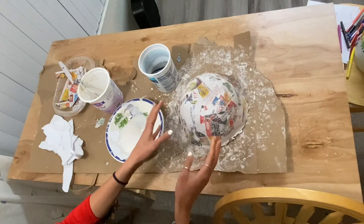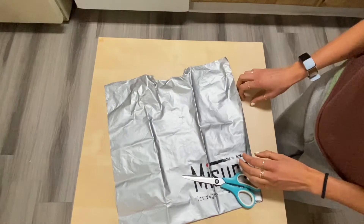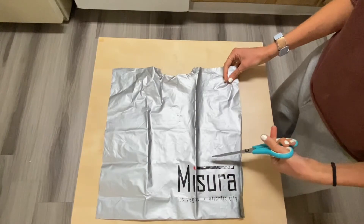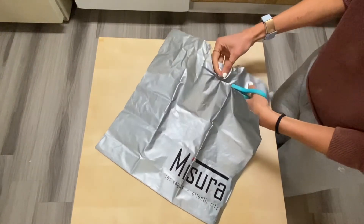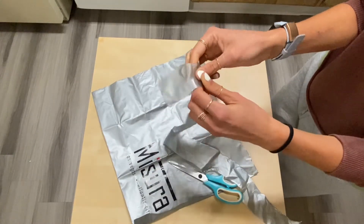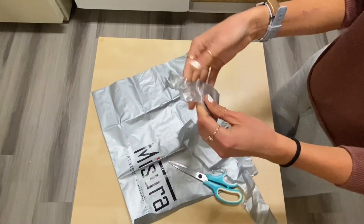Now we're going to do a layer with just white paper strips — I'm actually using printer paper for this. While I'm waiting for the paper mache to dry again, I'm trying to think of ways to make the tentacles out of stuff I already have. I'm thinking we can start with this plastic bag — one of those thicker ones you get at certain stores. I'm cutting a strip about two inches wide, cutting across kind of messy. When I unfold it I get a longer strip, and if we pinch the sides and keep pulling, we create these puckers. I think that will look very tentacly when hanging off the jellyfish hat.